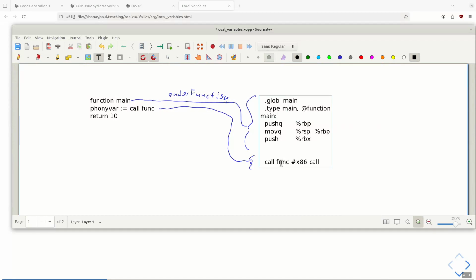No, not ret. Move the value 10 to RAX. Exactly. So remember, the behavior of return in the x86 world is storing a value to RAX because that's the calling convention. The ret is really part of the epilogue. You can't return until you've torn down the stack and prepared the stack for the return.